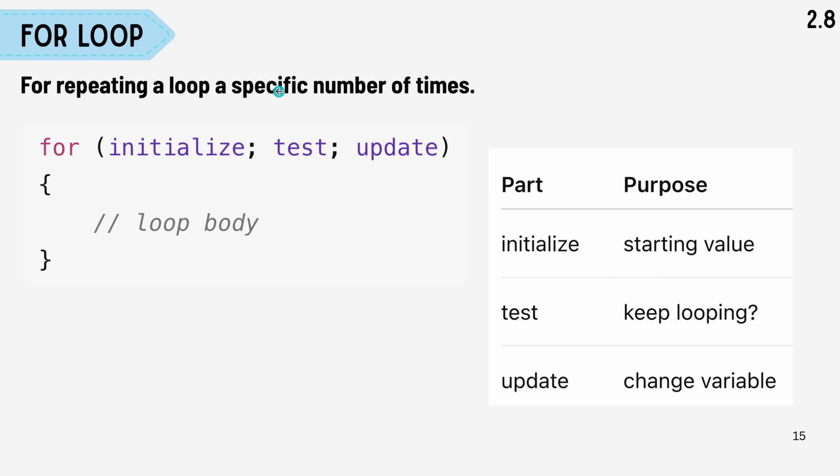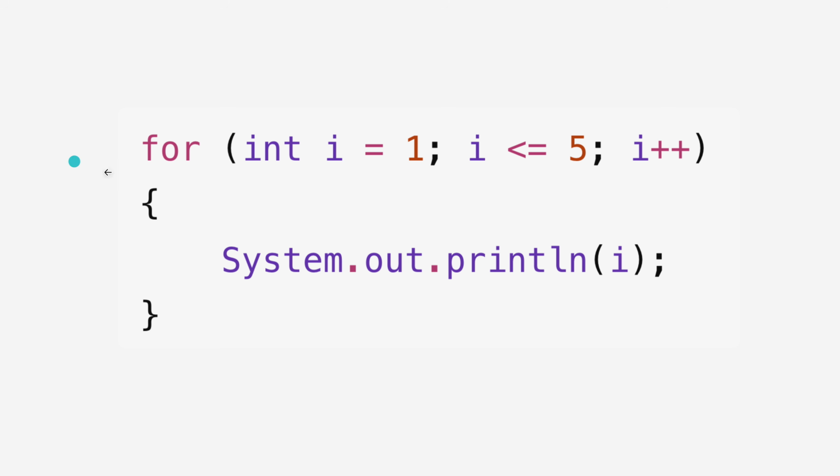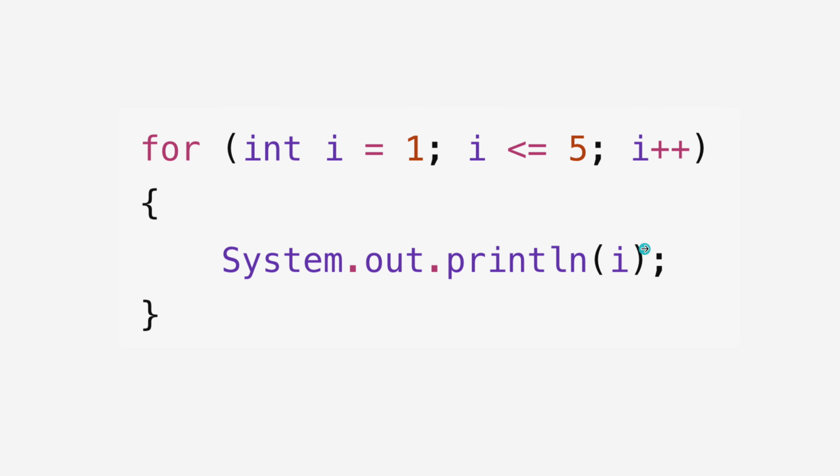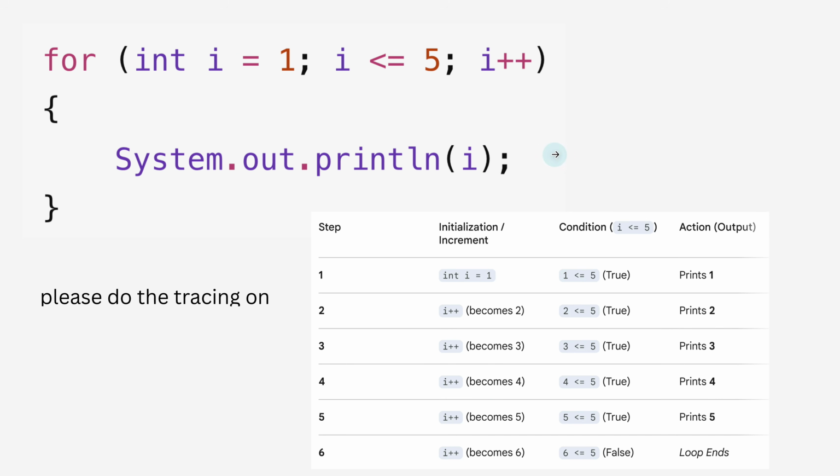And then the last type of loop is a for loop, and a for loop is basically used for looping a specific number of times. The format is initialize a variable, test the variable, and update the variable. And then we have whatever code we have in here. A very easy one includes for int i is equal to 1, initialize, the test if i is less than or equal to 5, and then the update, then it just prints i. So it's just going to print the same thing as the while loop, because that's exactly what we're doing, printing on a new line 1, 2, 3, 4, 5 until it is equal to 5 and just stops.